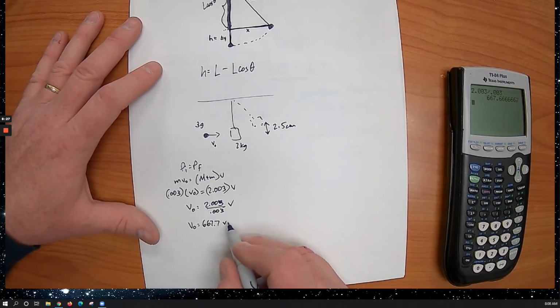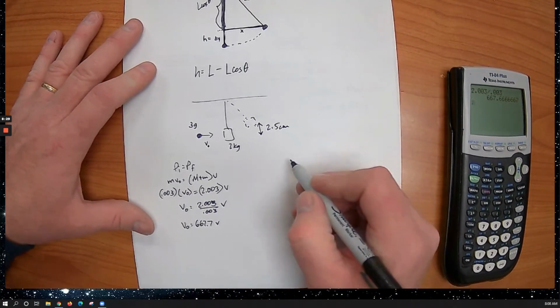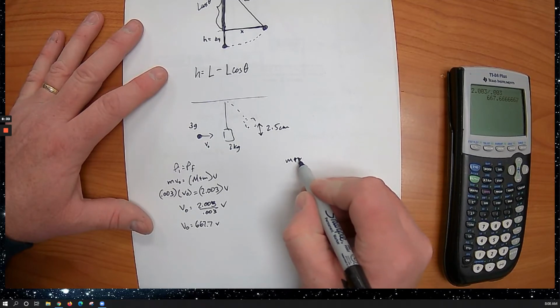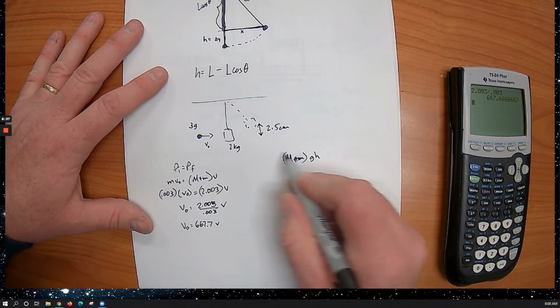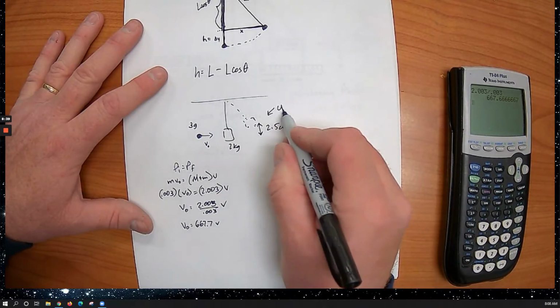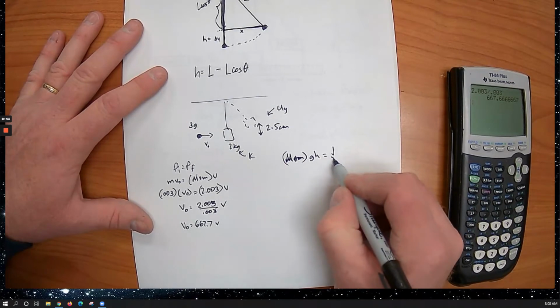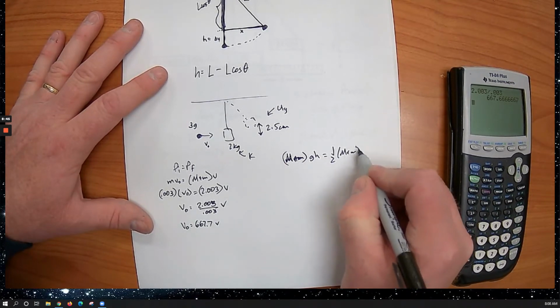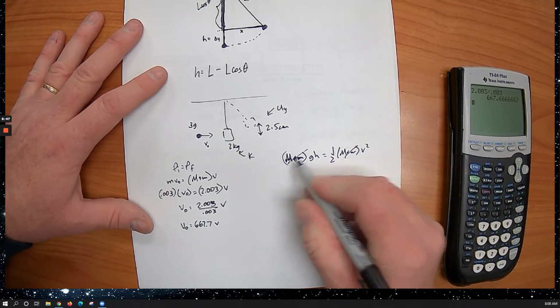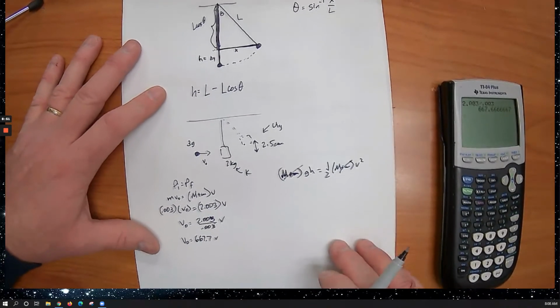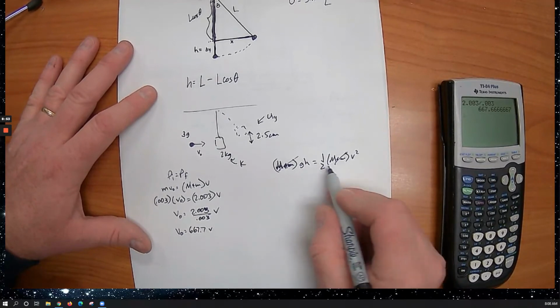So to find this v after impact, I'm going to go to conservation of energy. And I know that big M plus little m gh, the gravitational energy here, equals the kinetic energy here, 1/2 big M plus little m v squared. The masses, of course, will cancel out. I could put in the numbers there, but they're just going to cancel out anyway, so I'm just going to leave it like that. And I can see that v is the square root of 2gh.